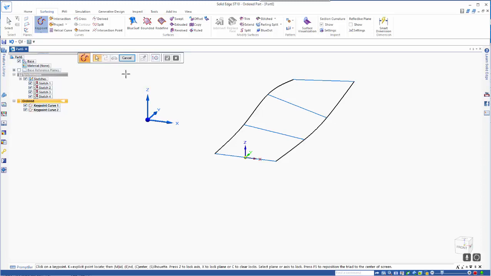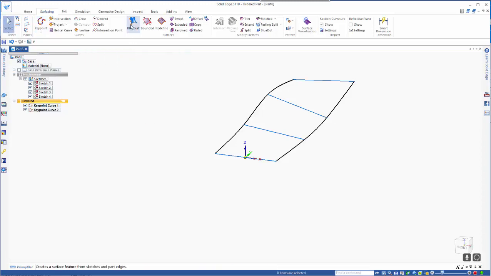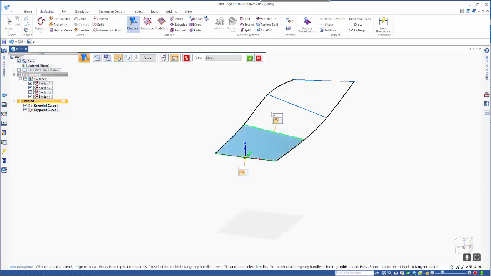So if I finish on that, I can use the blue surf command, and we're starting off with the cross section. So if we click on this one, right mouse click to accept, and we can go down and pick those.